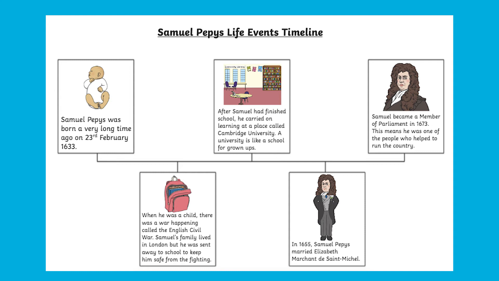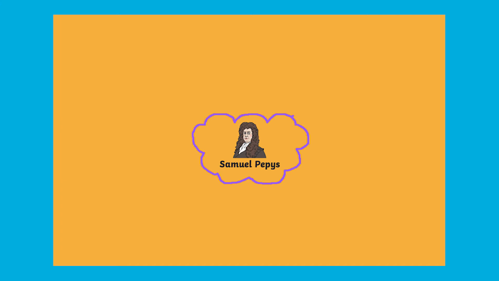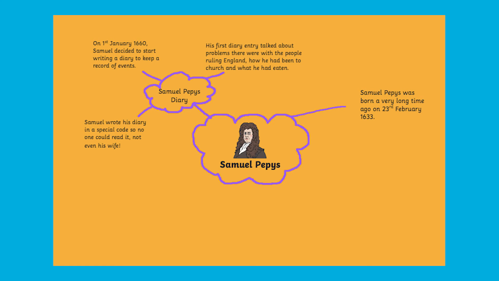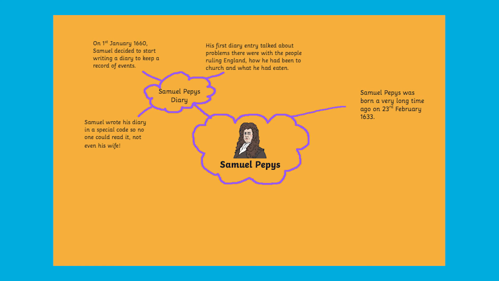Or, why not create a mind map to write down all the information that your child knows about Samuel Pepys? This is a great chance for your child to take ownership of this activity. What do they know? Do they want to group some of the information together? Do they want to add some drawings to further explain the knowledge that they have? This is also a great way to display some learning in your environment.